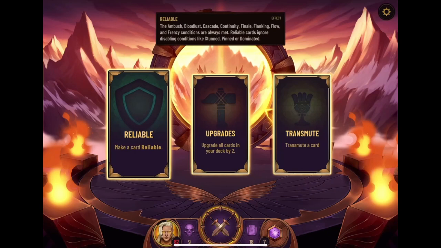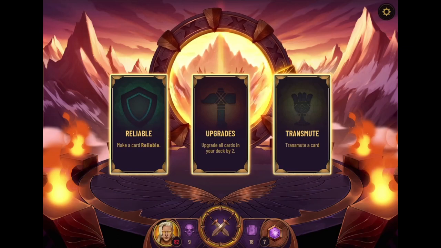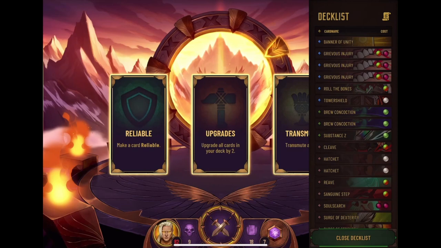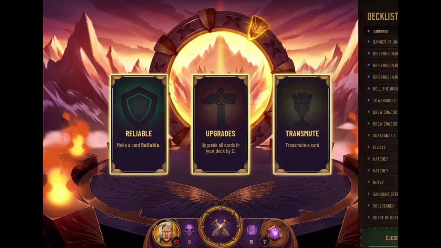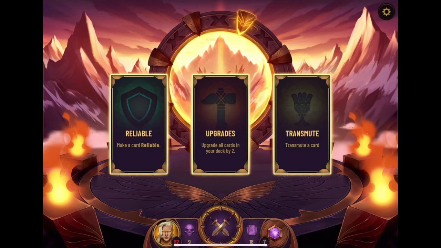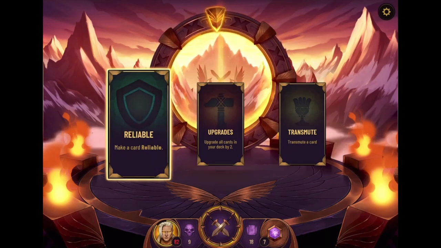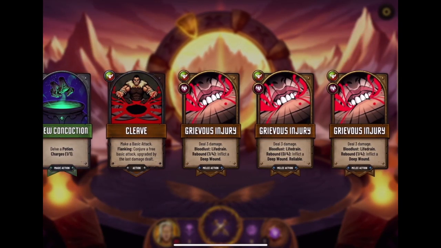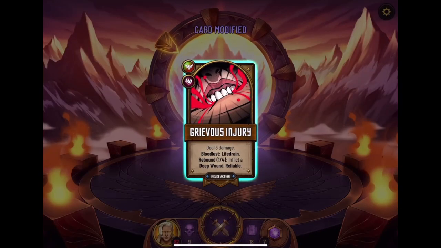Do you care about souls? Yeah, maybe. We can make all cards deal like 2 more damage. That's not bad. We can transmute a card we don't like. Except I basically am fine with all my cards. So let's upgrade or reliable. I think I'm gonna upgrade actually this time. Right? No, life drain's so important though. Okay. Well, reliable. We'll do another grievous injury. There we go. All reliable.